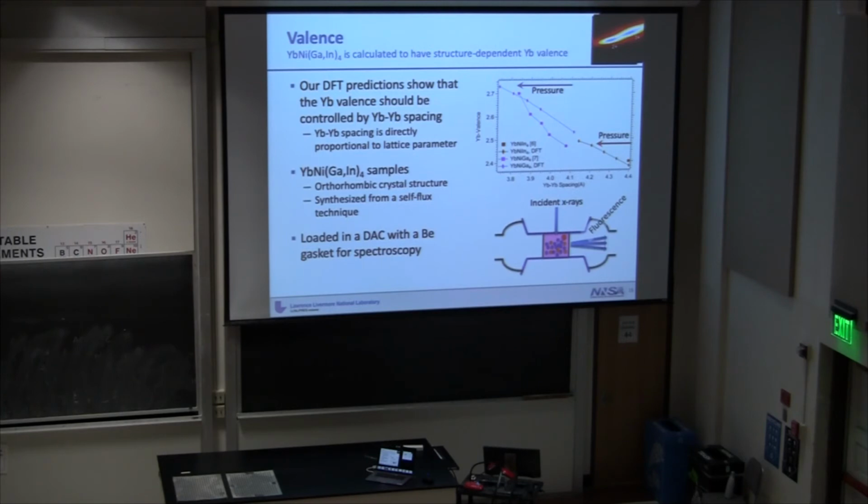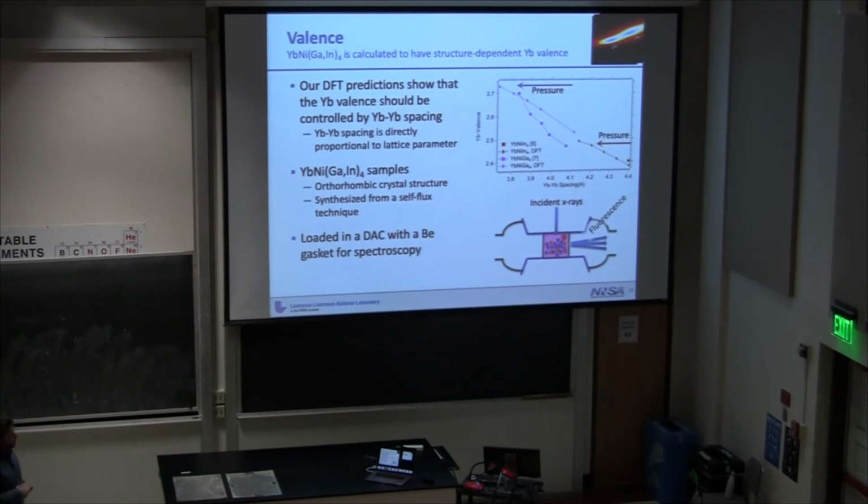And so we made these samples with a cell flux technique and we put them in a DAC. In this case we used a beryllium gasket. And the reason we use beryllium is because it's a pretty good, pretty stiff metal. It's by no means the stiffest metal on the periodic table, but it's the second metal on the periodic table, which means it doesn't have very many electrons in it, which means it's very transparent to X-rays, especially the X-rays we're looking at, right? I'm using diamond as my anvil. The beryllium is more transparent than the anvil itself as far as X-rays are concerned. You know, visible light photons, right, it's a metal that they fling off, but X-rays go right through it like it's not there. So that allows us to bring X-rays in through the diamond cell here.